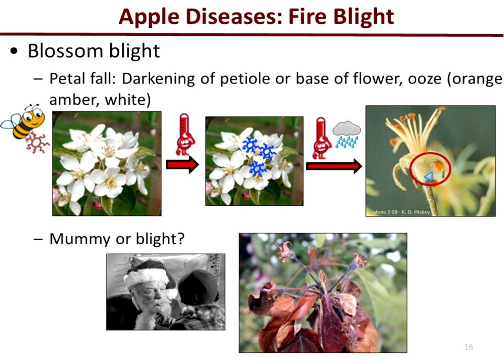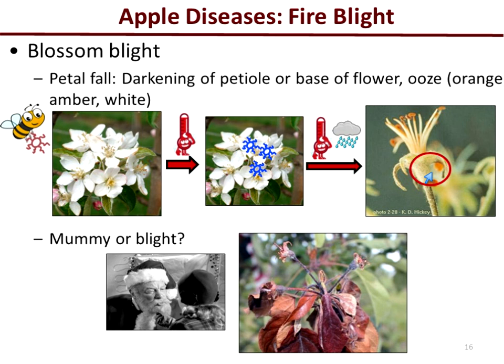You won't see this if you go out usually on a rainy day or a windy day. The ooze droplet will not be there. So if an insect was to pick up this little propagule or this little ooze droplet, like I said, this can have millions and billions probably of bacterial cells that can then be transmitted to other flowers.